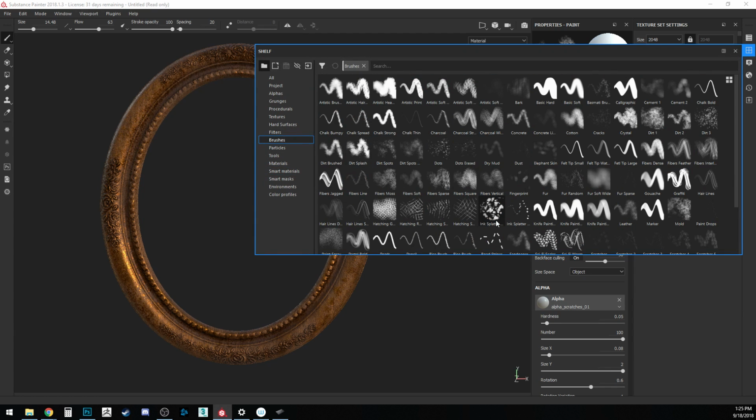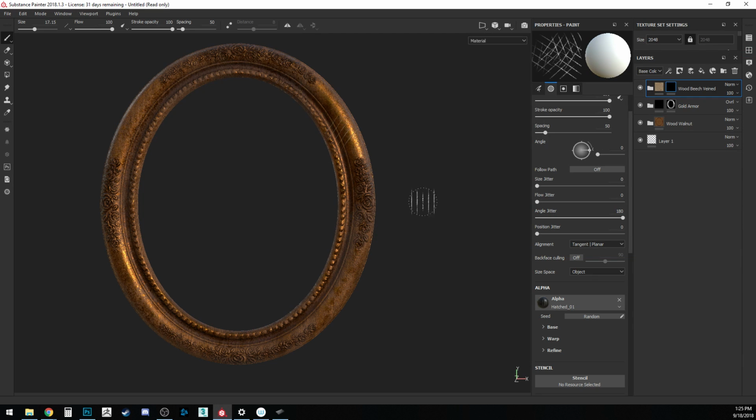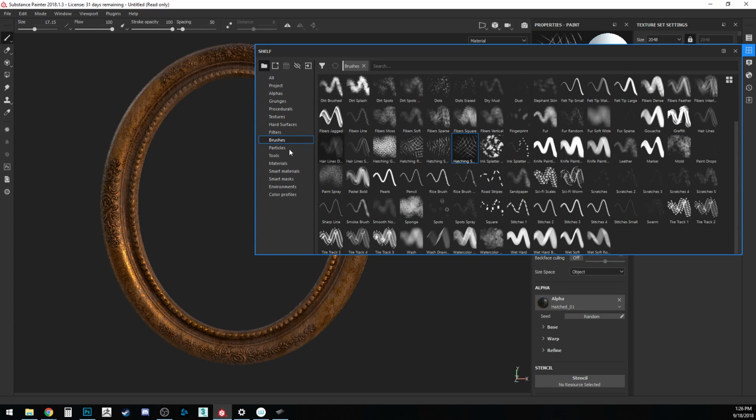So I'm going to go back to my brushes and take something, let's try this one. In this case, see, those are too straight. If I did it like this, it would, oops, I undid, and it got rid of what I did. Thank you. So that was really screwy.